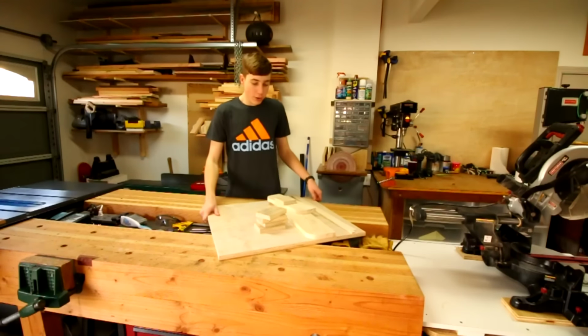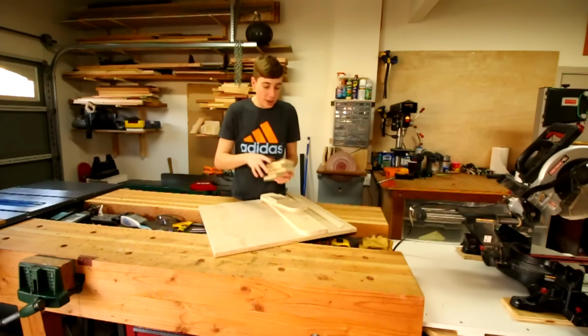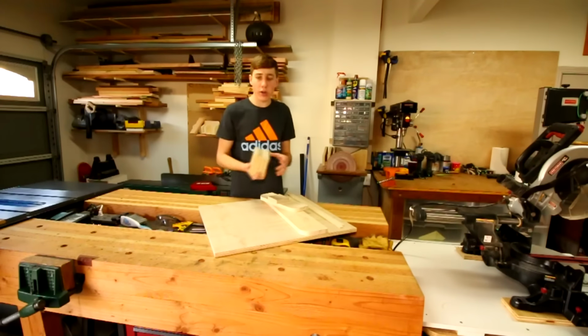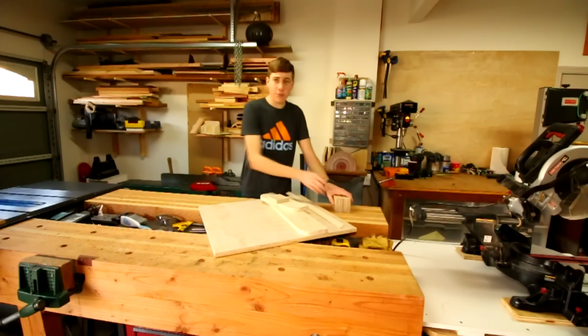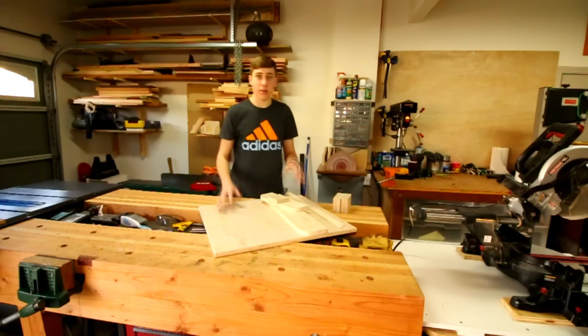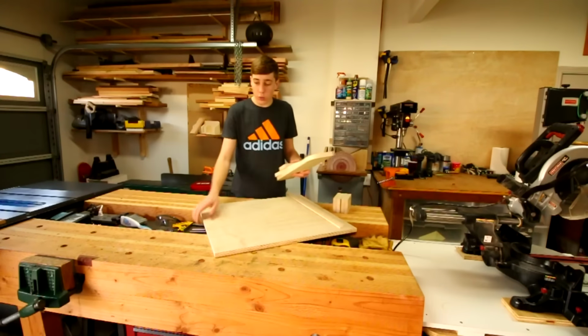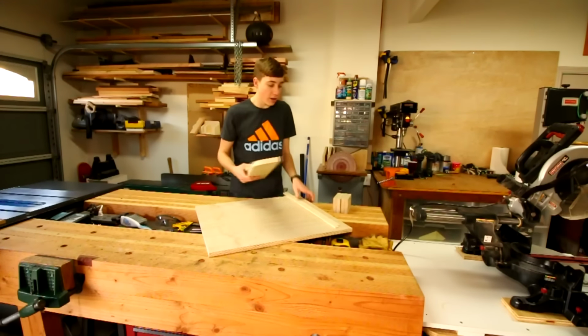Alright, so let's start putting this thing together. A couple things I want to say quickly first is all this wood is a hardwood, it's just poplar, and this is relatively inexpensive. It's one of the cheaper hardwoods, and this is perfectly fine. You could easily use a piece of Douglas fir or framing lumber, but I decided to go with the harder wood because it'll be more durable and it'll last longer.